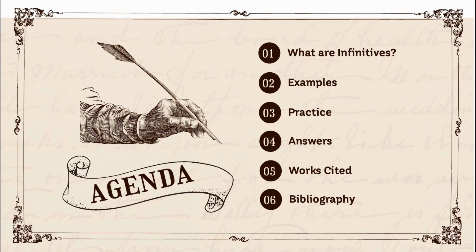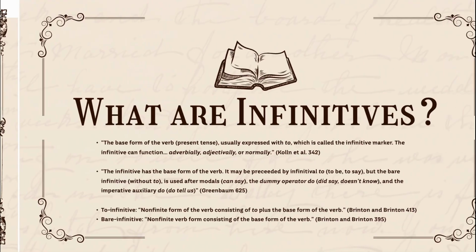So to start, we'll just go over a little outline of what we'll cover today. Firstly, we will look at what infinitives are. What is the definition of infinitives? What do they do? What sort of roles do they cover in sentence structure, in conversation altogether? So what are infinitives essentially? And then we'll be covering some examples of these infinitives in sentences. And we'll also practice locating infinitives altogether, and the rest we can cover later on. So let's go ahead and start with what are infinitives.